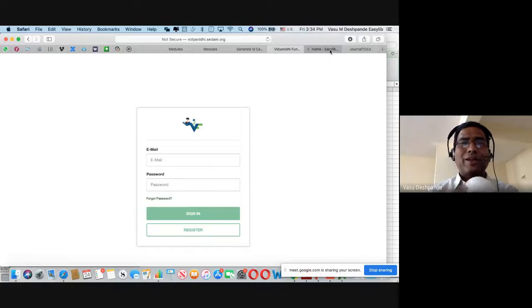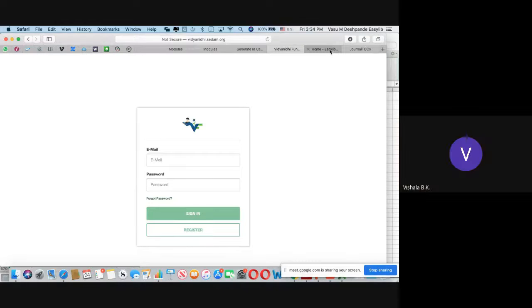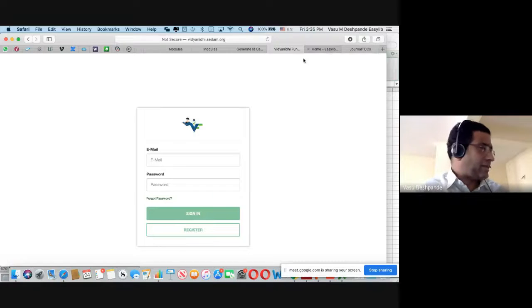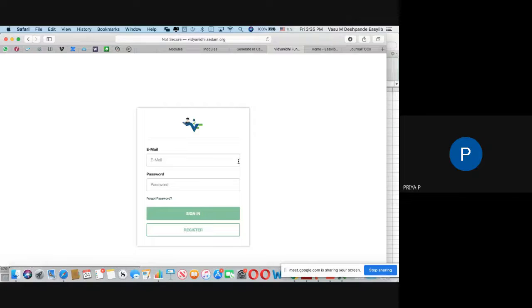I just want to tell you that this is so high on our priorities. That's why I got it at my desk. So we are trying to see how we can make it printable from the web application itself. Otherwise, this is the one size, 25 mm by 50 mm. And the other one is what you print in A4 size itself. Okay, go ahead. Next one, Priya. So that's it, sir.